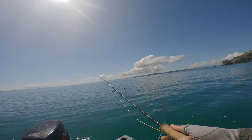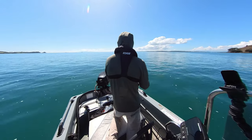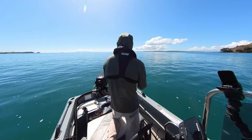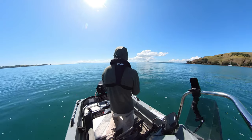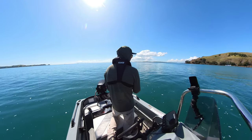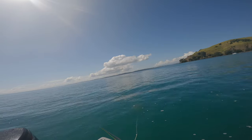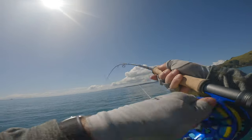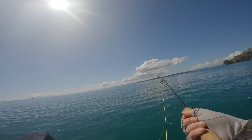Let's see what happens. I'm going to cast it out, letting it sink, and then letting it swing across. It's that last swing across the bottom that you get the tug generally — just waiting for the swing. For the snapper you just got to get it to the bottom. If you're not getting it to the bottom, you won't hook up. It should be fairly down now, and now it just starts swinging. I just had a tug — there we go, that's another one. That's a bigger one — that's how easy it is. I love it when a plan does work out.